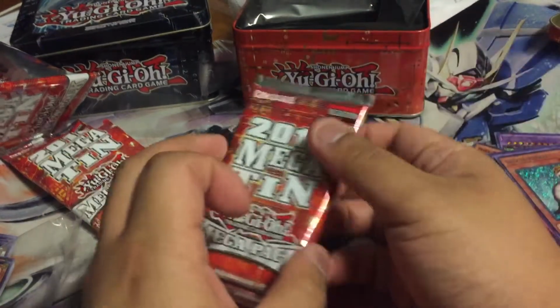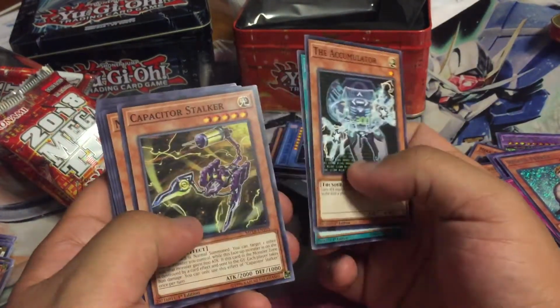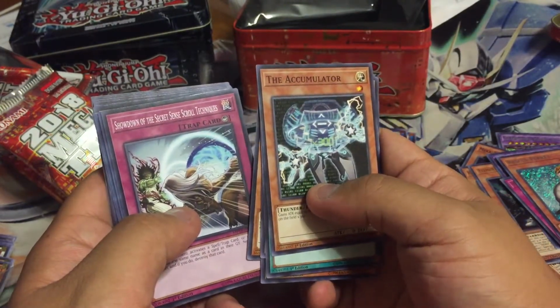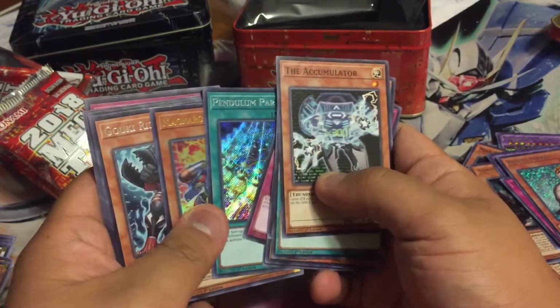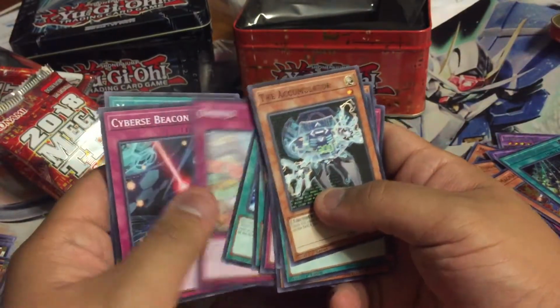Alright, we got our last pack from the Jaden Yuki pack. Let's see what we got. The Accumulator, World Legacy, Capacitor Stalker, Mermel, Epicineer, Bit Trooper, Shona of the Secret Sense Scroll Techniques, Crimson, Pendulum Paradox, Magna Rocket, might as well keep it, Koki, Shapana, Bug Signal, and Onuchirki.